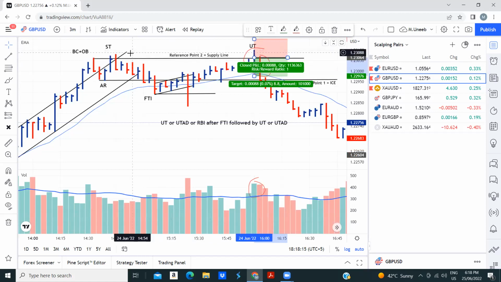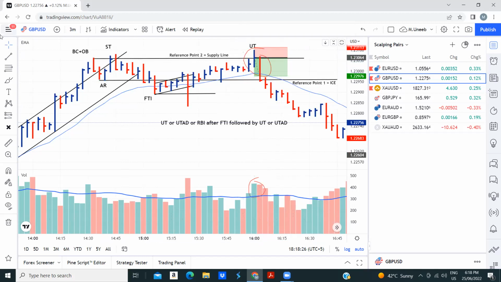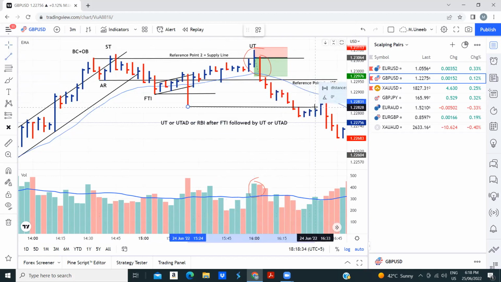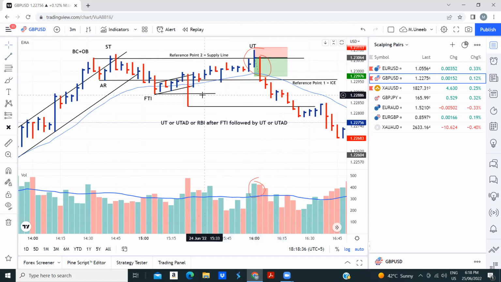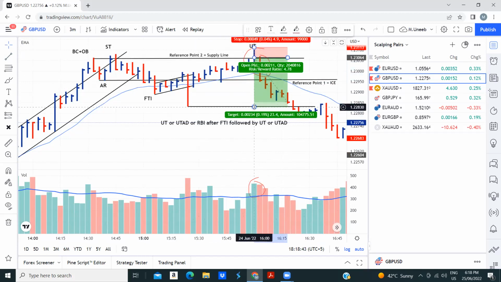And where would the stop loss be? Our last high was this one. So this is our highest high, right? So we can just place it above. And how about our exit? Our last major line. Where is our last major line? This reference point, and we also have this major line over here. Can you see the last lower high? Can you see? And now we can drag all the way down to this one. This is our safest, because we can take this big trade since we are already in the distribution phase.